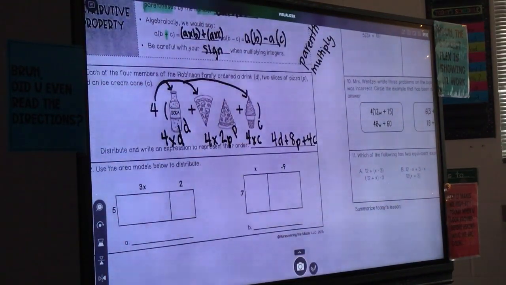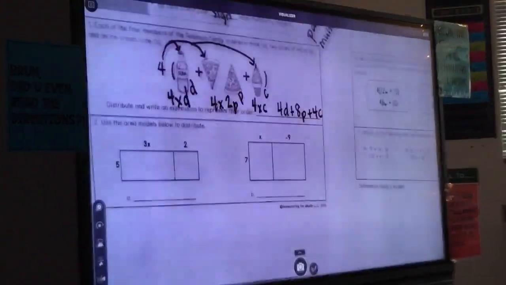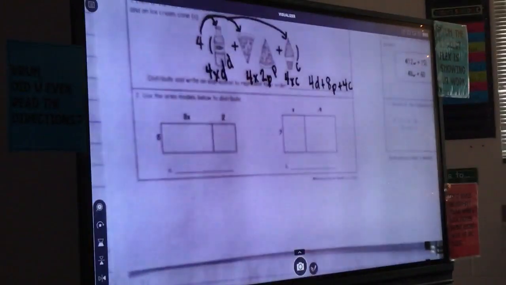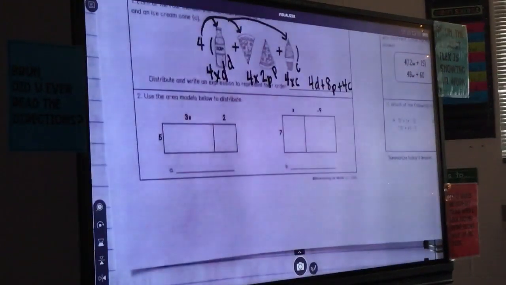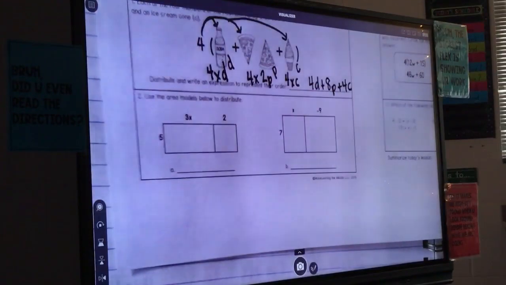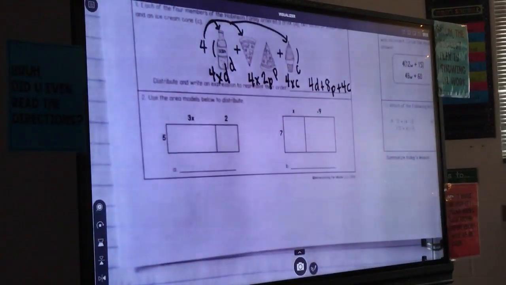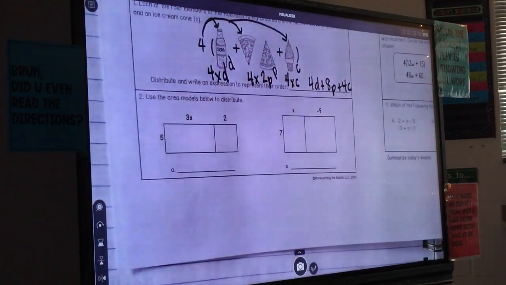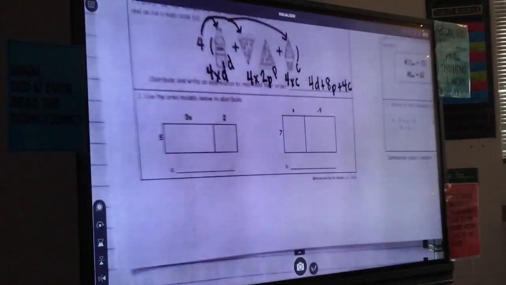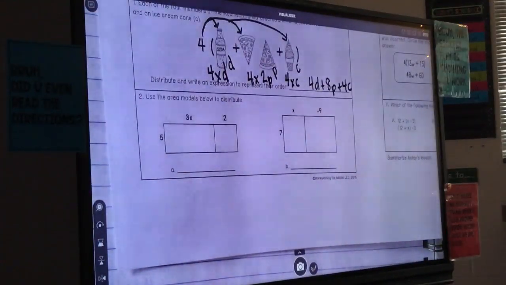Feel okay? Okay. All right. I despise the area model, but the area model is so good when you're doing distributive property if you struggle with it. Because to me, this separates it, and it essentially creates two of your problems that you have to solve.